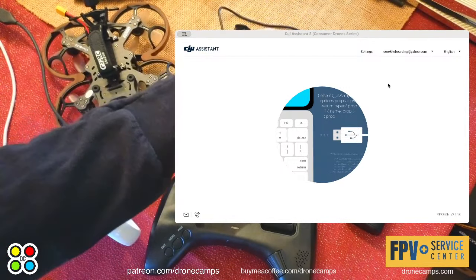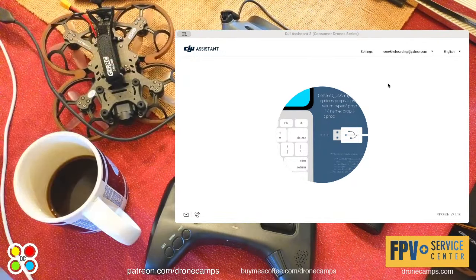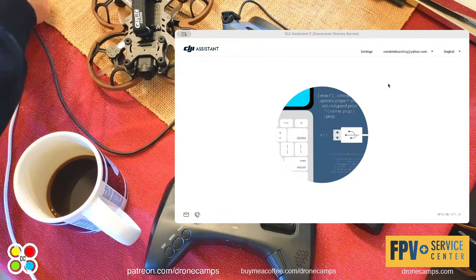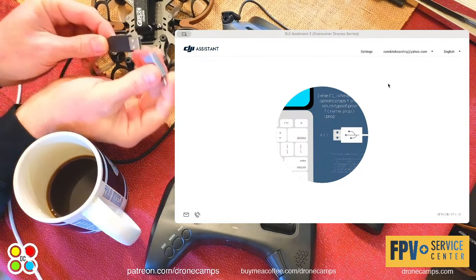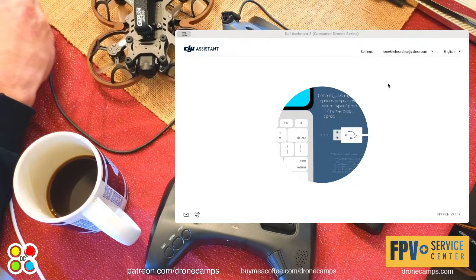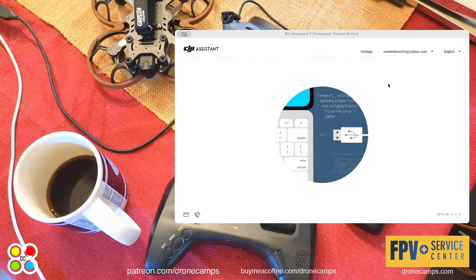So we're gonna plug those in. Okay, now those are plugged in, as you can see, and hopefully we're gonna make a connection. I have to use these converters on the MacBook, which kind of sucks. But yeah, USB to USB-C, and USB-C unplugs notoriously. It's kind of a pain. So let's see if we made a connection.